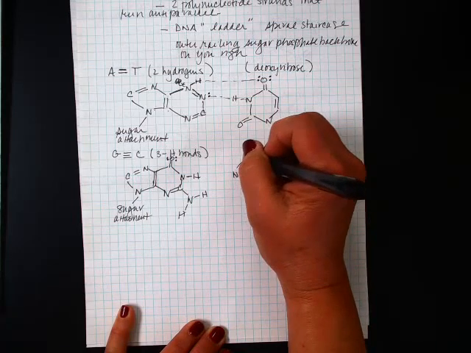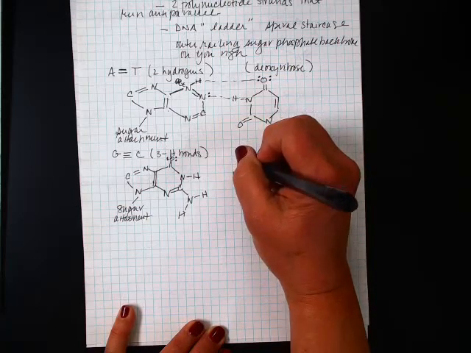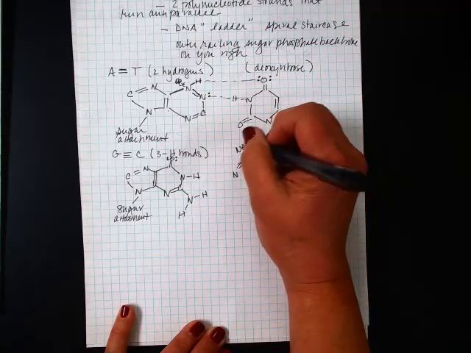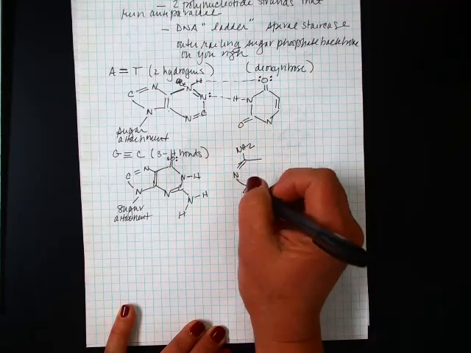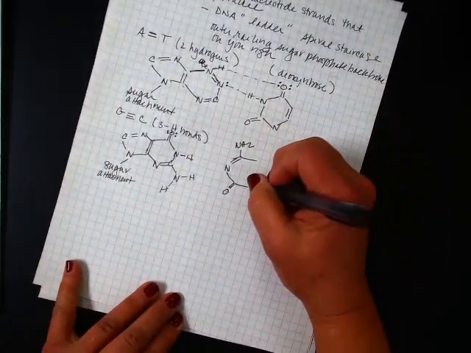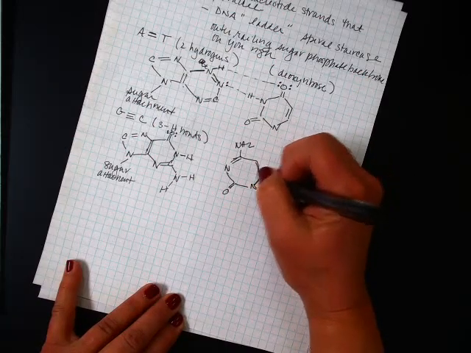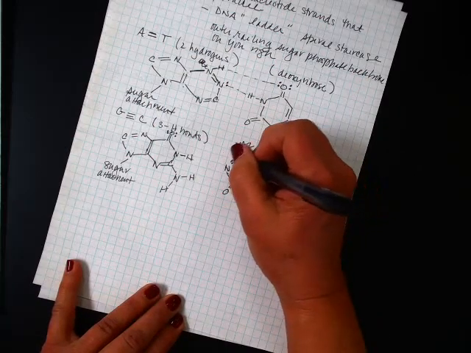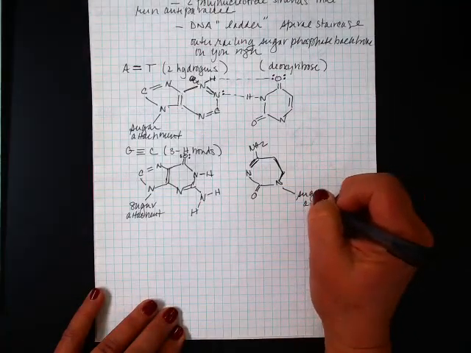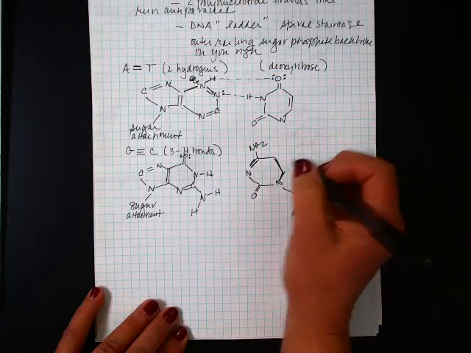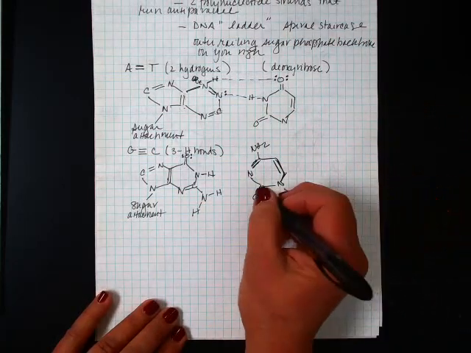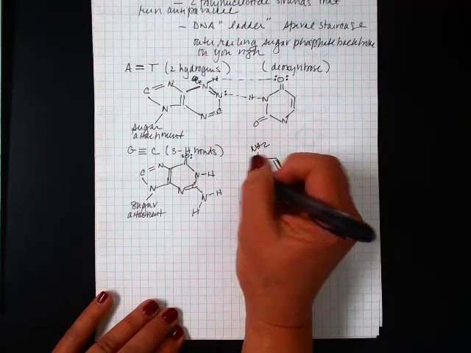Amino group, my oxygen, there we go. Yeah, that's really distorted, but sorry. I do have to kind of tip that. This is the sugar attachment, or site of the sugar attachment. There is a double bond here. I didn't make that very clear. Carbonyl, this nitrogen has a lone pair of electrons. I should have drawn this one like this.